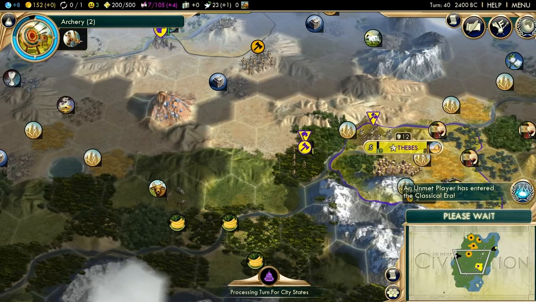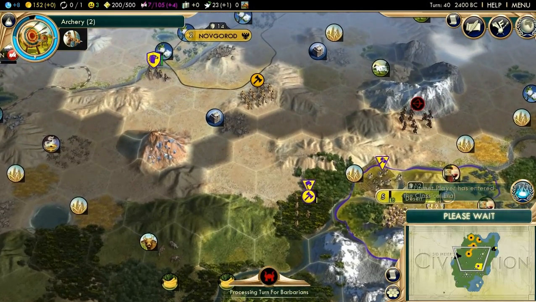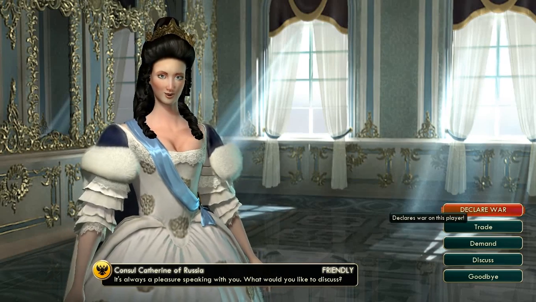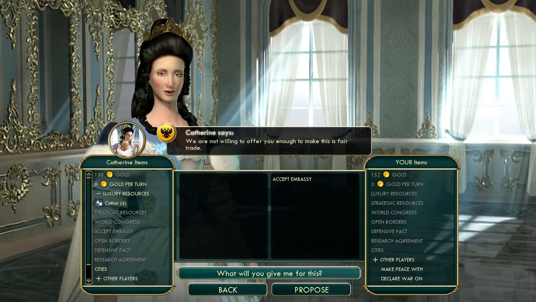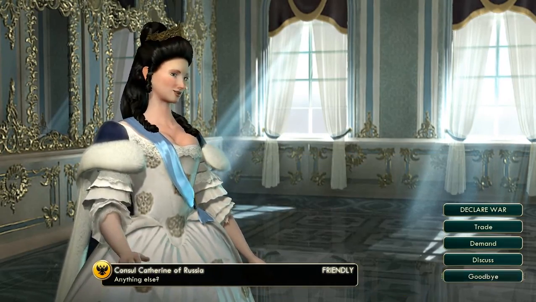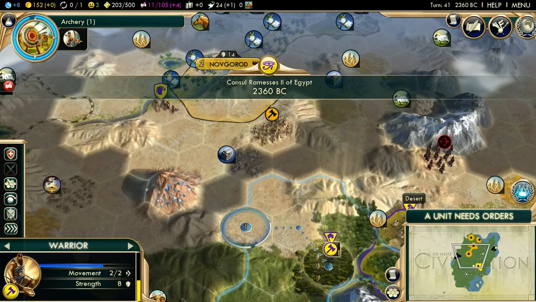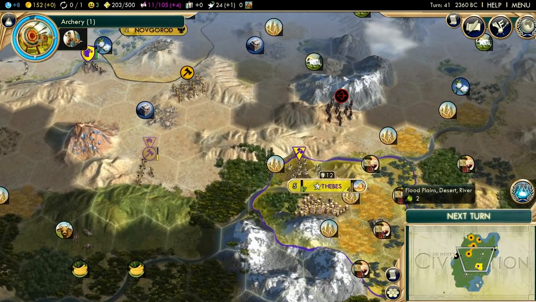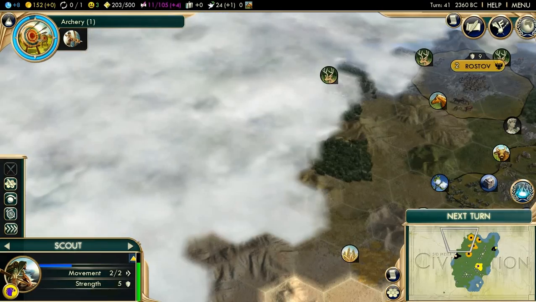You could always see if Catherine wants to sell me an embassy, maybe. Yeah, maybe I should just... yeah, I could see if she... Oh, no, I don't want to declare war. Yeah, she doesn't even want to offer me anything. I bet she doesn't even covet my lands. That's actually a little bit unusual. Catherine is a bitch when it comes to coveting lands. She kind of covets everything.